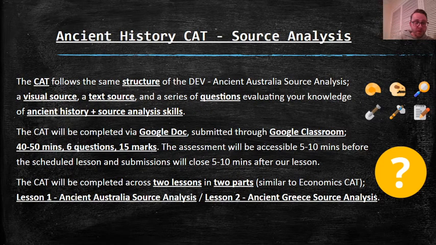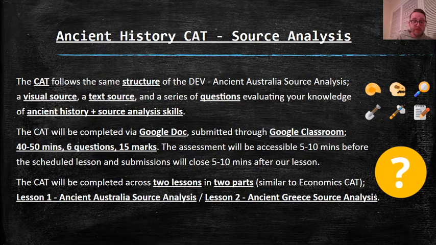So 40 to 50 minutes, 6 questions, 15 marks, pretty standard. Not many people finished this late when we did the dev, so I'm confident you guys will be able to do this again in that amount of time. And then submissions for the CAT will close 5 to 10 minutes after our lesson. I'm not going to close it at 1:55 and 1 second, because I understand some of you have bad internet like me, or you'll have some technical difficulties. That's why I'm giving you that 5 to 10 minute buffer there.